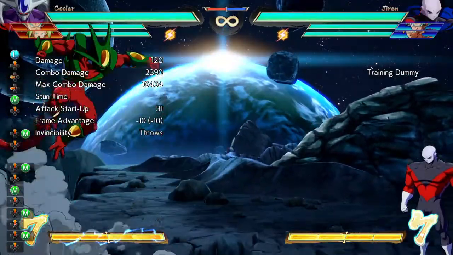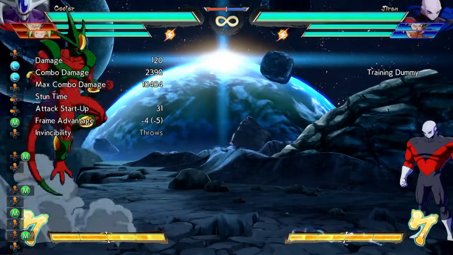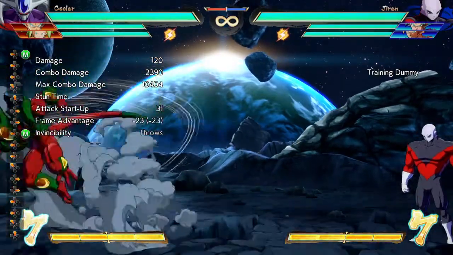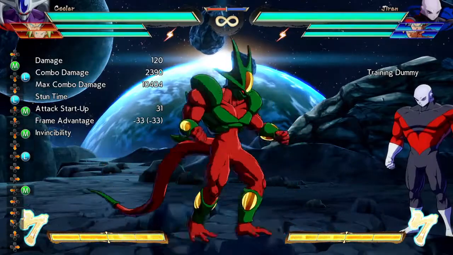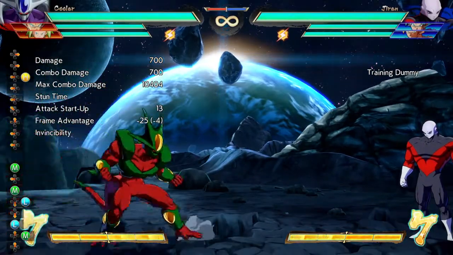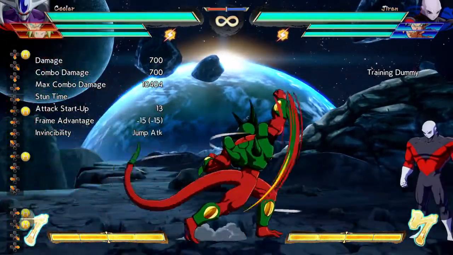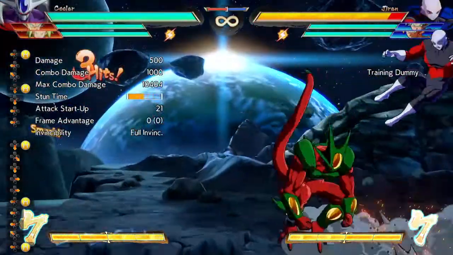So yeah, he isn't going to rely on mix-ups per se. He's going to rely on pressure and neutral, bypassing your neutral basically, and play patiently. Wait for your opponent to strike, and then counter attack.